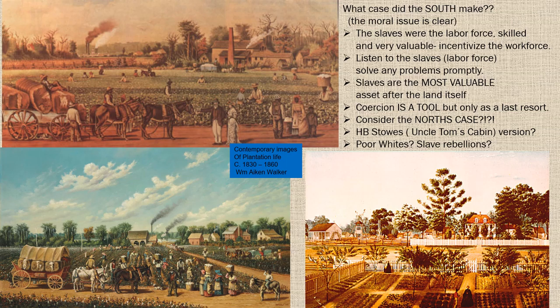So here we have a farmer with a very, very prosperous farm. He's making money, a plantation, with what, 20, 30, 40 people working for him? Certainly they're slaves, but he's very, very prosperous. So again, this is a very, very skilled and valuable workforce. Take a look at the wagon. It's hooked up to, what, three mules?